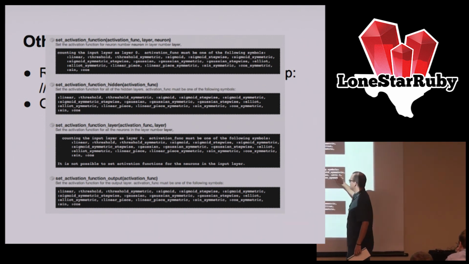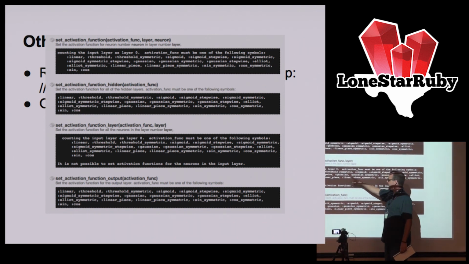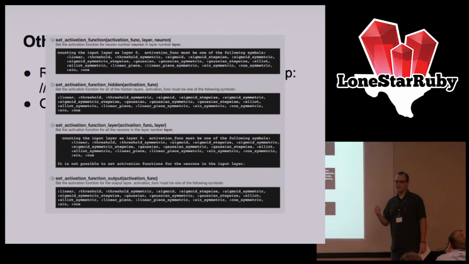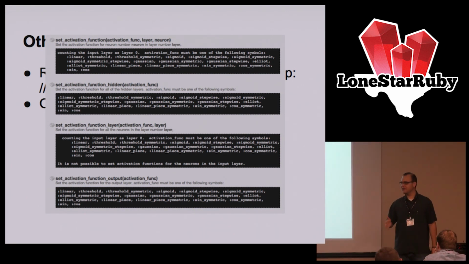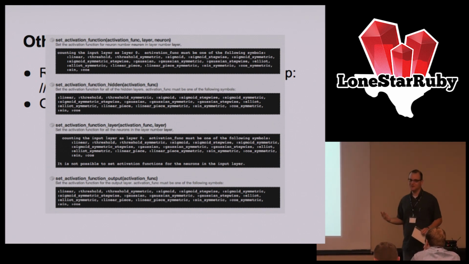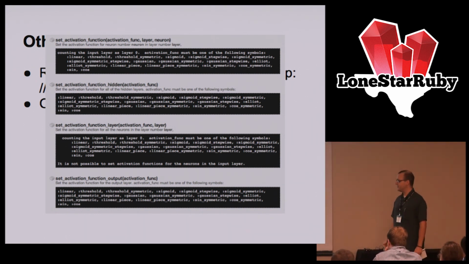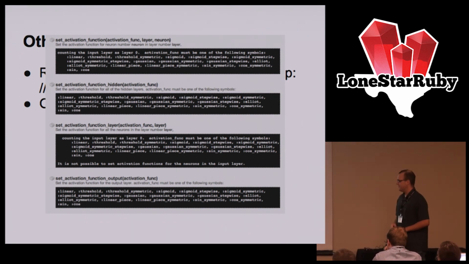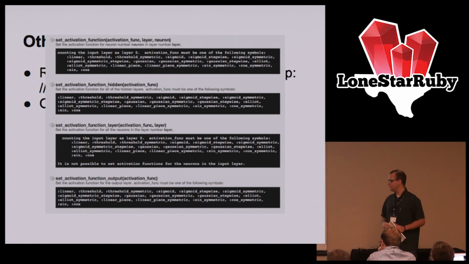But every single one of these symbols is another option for an activation function that you could have. And you can tweak that on a per node basis. You can do it per layer of nodes, or you can do it for the whole network. So you really have no shortage of things to experiment with. And if you were really enterprising, you could probably just generate a big loop that would go through all of those and then spit it all out and find out which one works the best for you. But again, time box it, because that is the rabbit hole of rabbit holes.